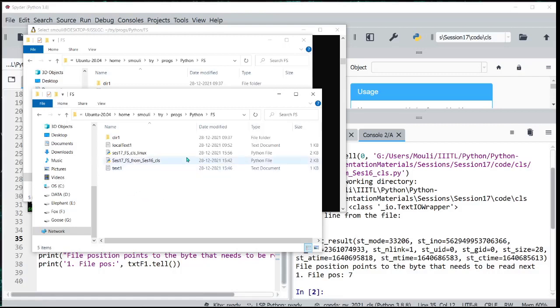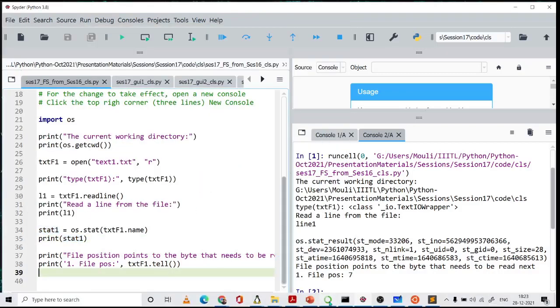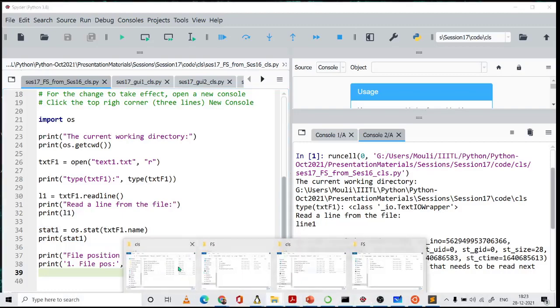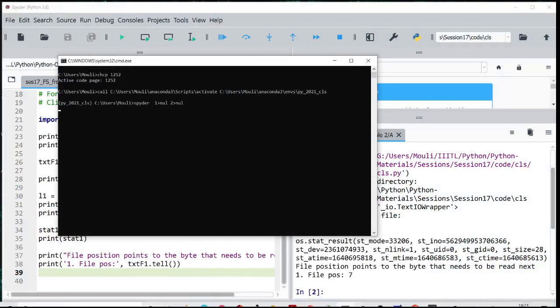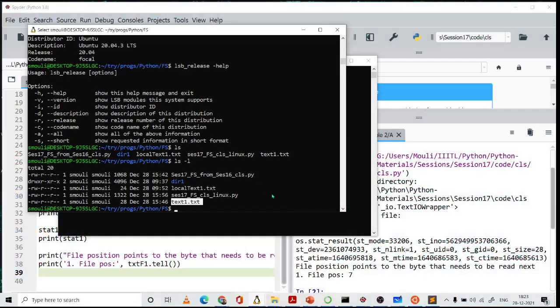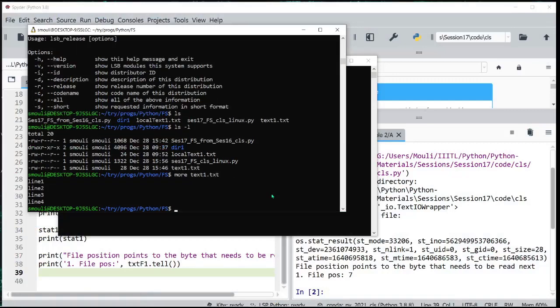So now what did I do? I moved the same file that I am running here to the Linux platform also, and I am going to run the same program, opening the same file, on Linux. So let us do that. Sorry, let me open the Linux window. Now this text file is the same file. Maybe if you want to know, I will tell you. This is the file which is there. Now I am going to run the same code.